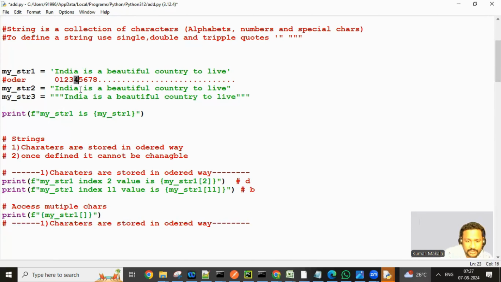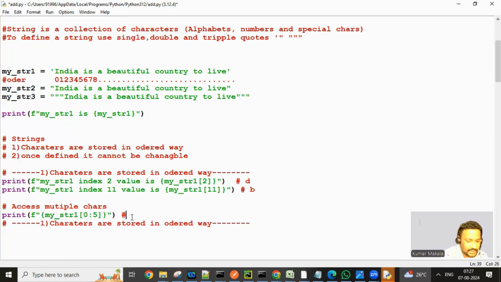You got it? So what I can do is 0 colon. You should not keep 4 actually; you should keep 5. It starts from the minimum index and goes to the maximum index number minus 1.